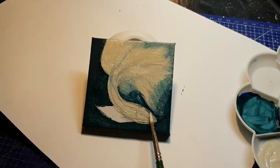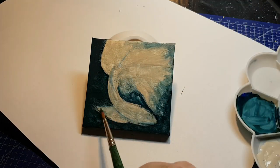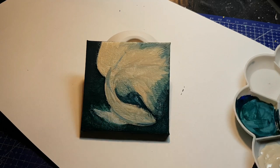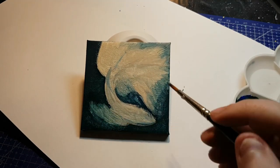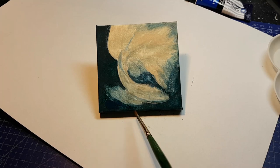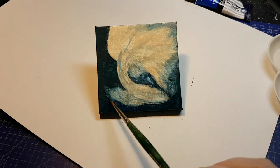I'm using gouache on a 3x3 inch canvas, and I'm going to attempt a beautiful, flowy betta fish illustration with a limited colour palette. I'm using Daler Rowney brand gouache — a mix of Simply and Aqua Fine tubes. Aqua Fine where I had the colours I needed, and Simply where I didn't.